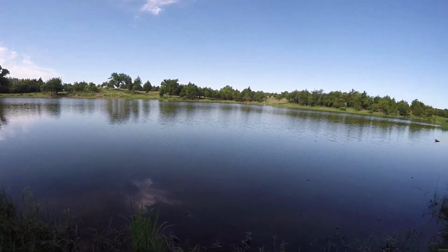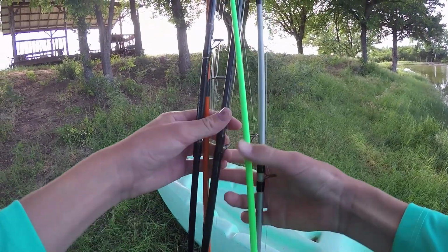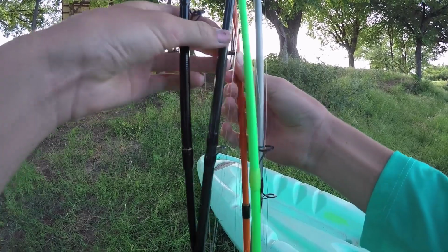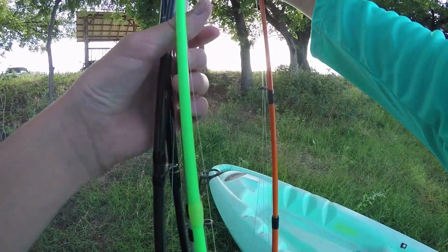Beautiful day out today, hardly any wind, so we'll see what I end up doing because I forgot my pliers, but I'm going to start out with a custom crankbait that my uncle ordered from me.